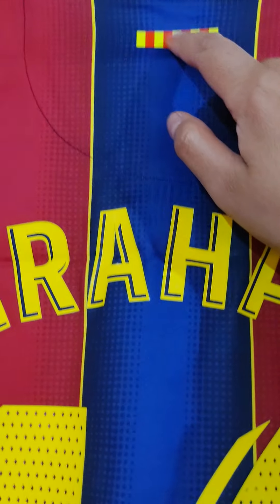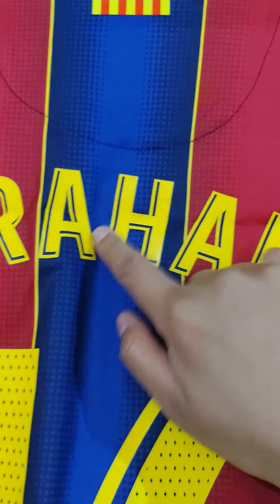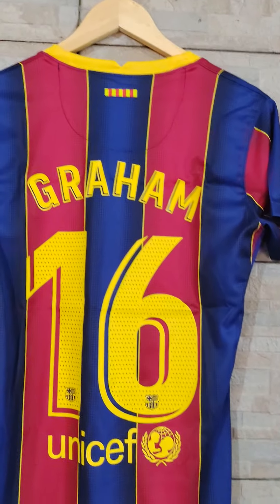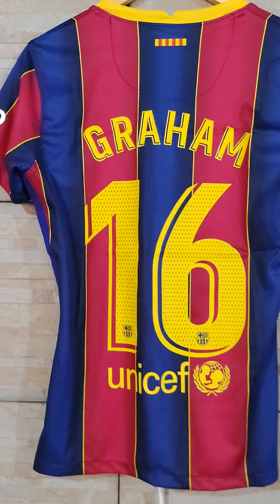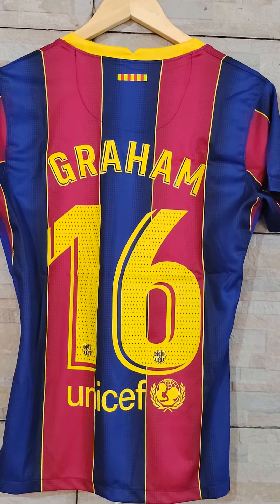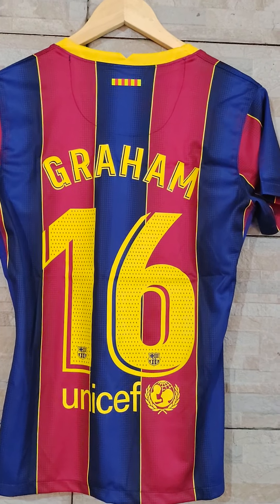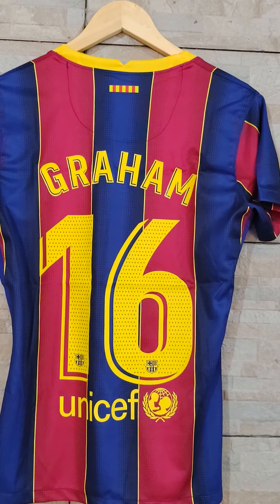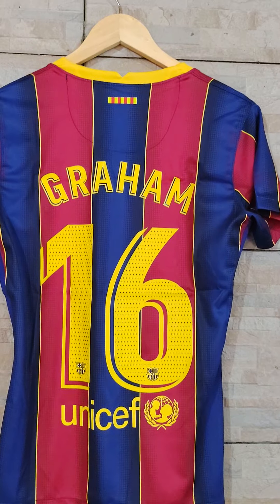And here, this little detail is like rubber — it's soft, a different material. As always, the quality is very good. The shipping took 20 days to South America, which is some sort of record since the pandemic started. Below I will leave a link so you can buy or find this jersey, and also another link for a five dollar discount if it is the first time you're buying on the store.